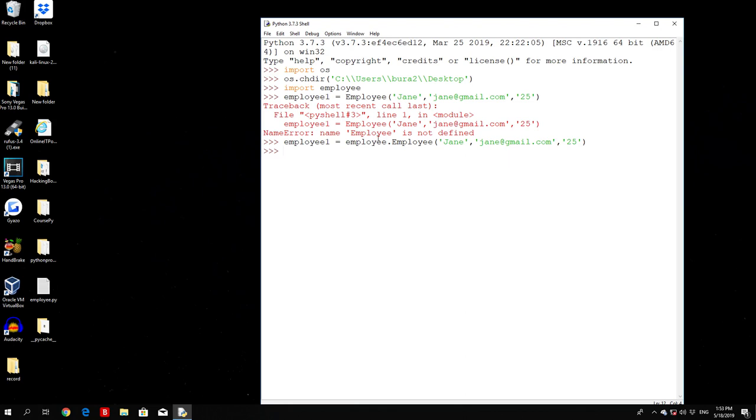So it is different than adding instances in just simple Python IDLE that we saw before. Right now you need to specify the name of the file or the library, then dot, and then the name of the class that you are using. Same as in the OS library, as you can remember, we had to specify first os, then dot, and then the function that we actually used. And you can simply use employee1.display information in order to display information for Jane.